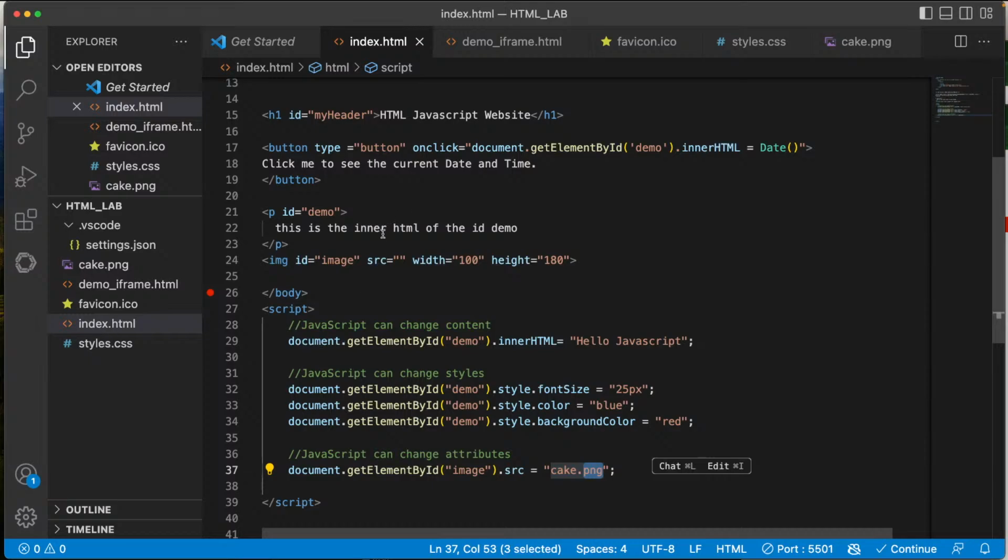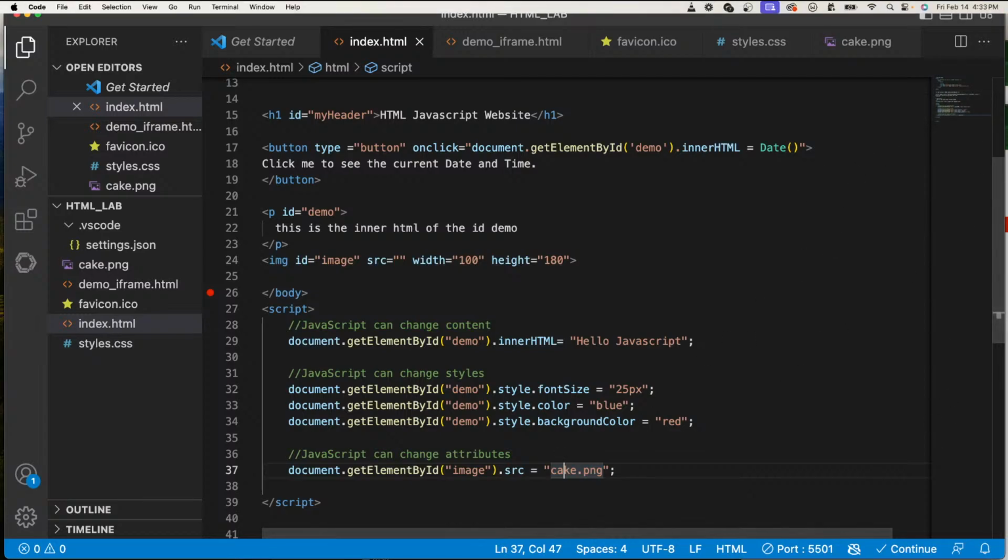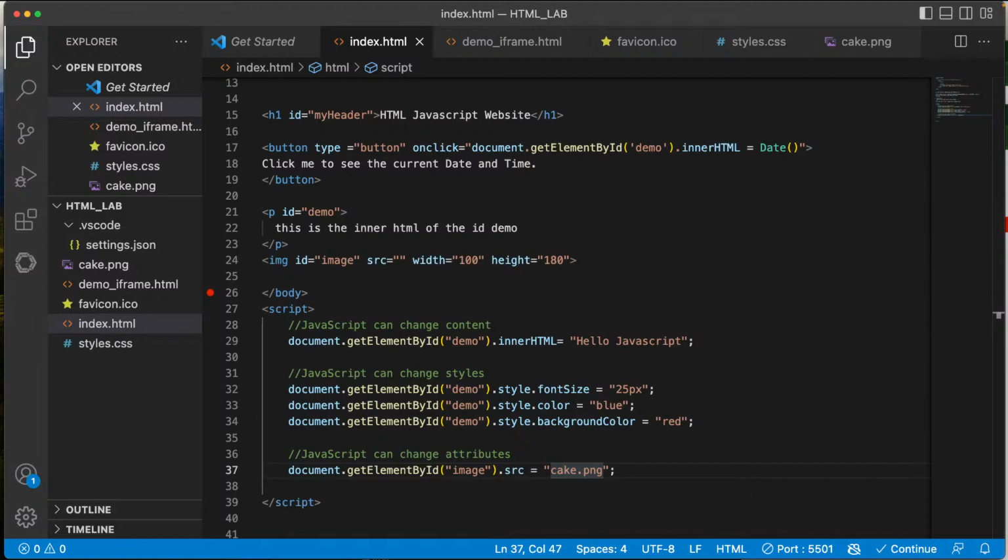So if we don't know which picture will load at this point, you can set it in the JavaScript, which can control which image will load. And that could be based on certain conditions as well. And that's what I meant by JavaScript can change attributes.